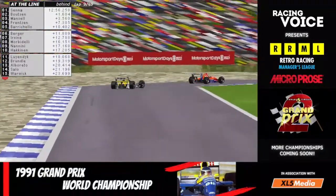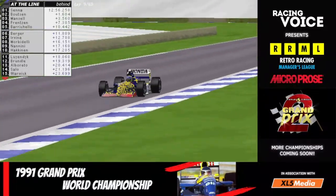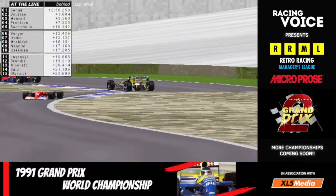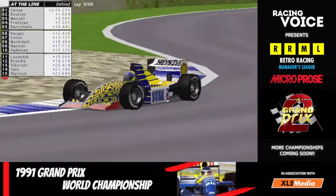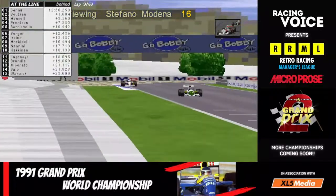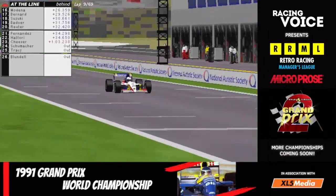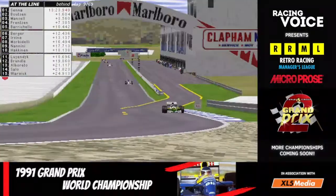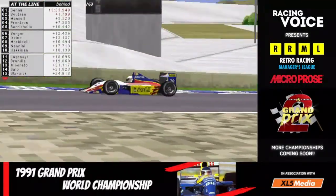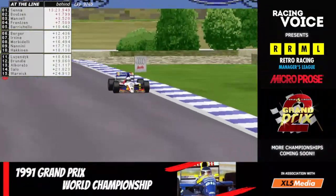So all going well indeed then as the drivers run forward. And that is Adrian Fernandez, who will still be seething from losing the qualifying sprint race earlier on to a puncture on the last lap. But it's all going beautifully well for the man up front, Ayrton Senna, who's got the lead in the Porsche Williams. The big pressure from Michael Schumacher in the early stages now gone as the German has retired from the race. We watch Stefano Modena, who's all the way down in about 17th position or so.